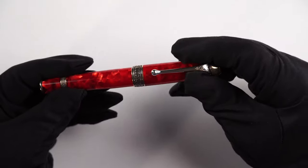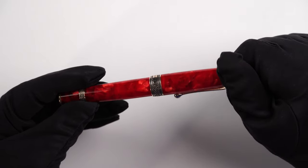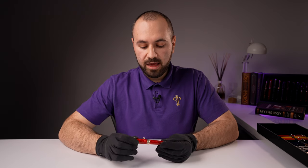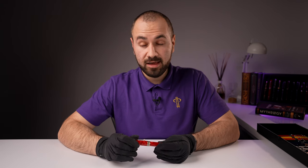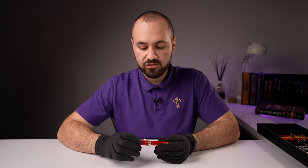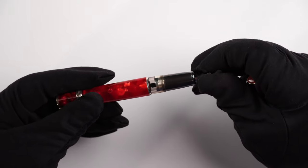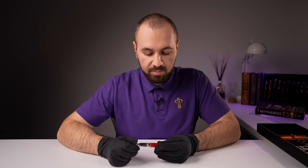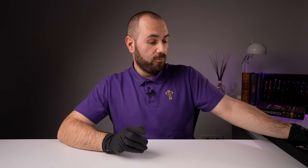Now I want to show you the model that drew me to Aurora. We have the 85th anniversary — take a look at how beautiful this fountain pen is. I am really happy that I could secure a piece like this in our inventory, and possibly another one is on the way. It will be hard to resist not having one in my private collection — and I'll probably give in. It is made with a silver section that shows a beautiful patina with aging. Same piston filling mechanism, and the nib is spectacular.